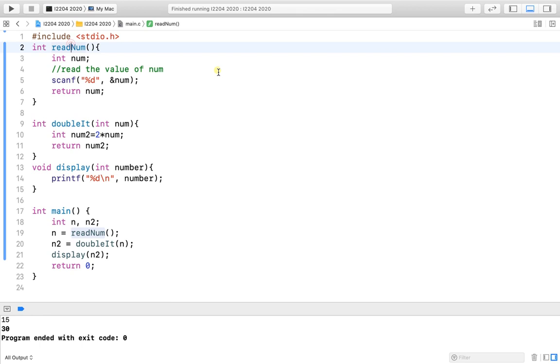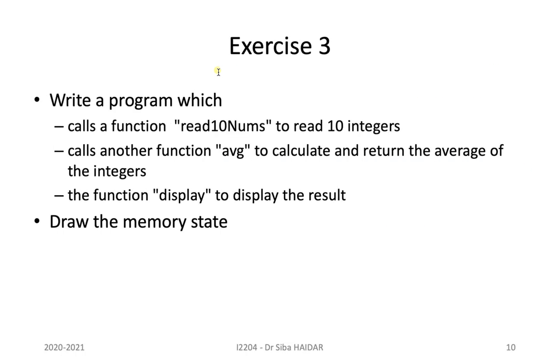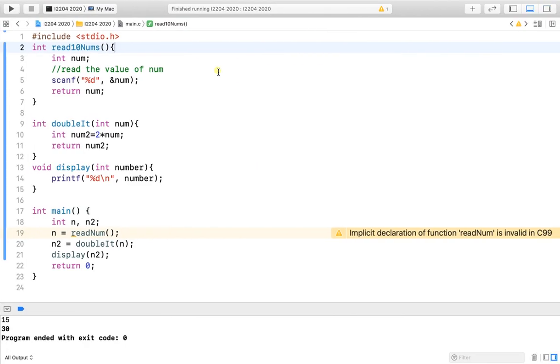We want to be reading 10 nums, and these 10 numbers we will be reading them, and let's declare them here. Int for example t of 10, and I will call the function read 10 nums.